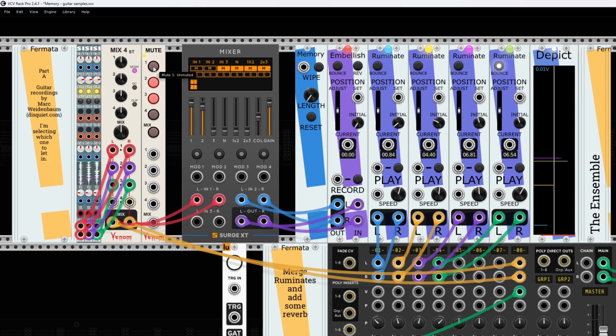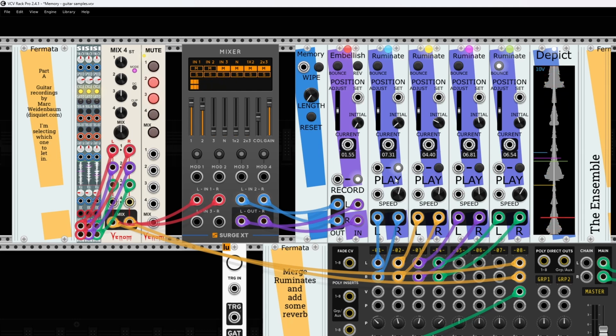Okay, now we're going to take that first one and use a sound-on-sound technique to start recording it onto the memory. So you can see it's starting to record now. What we're putting into the mixer is that guitar sound, whichever one we selected, and also the sound that's underneath, that already exists on the depict, on the memory, putting that in slightly lower and taking that result and recording that. Let's hear what that sounds like.